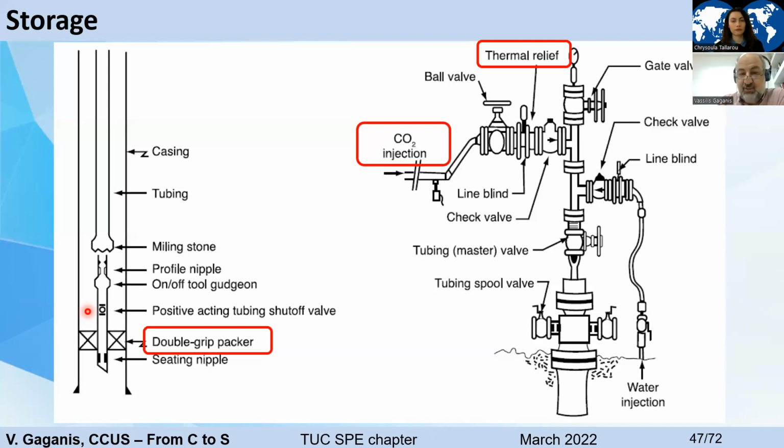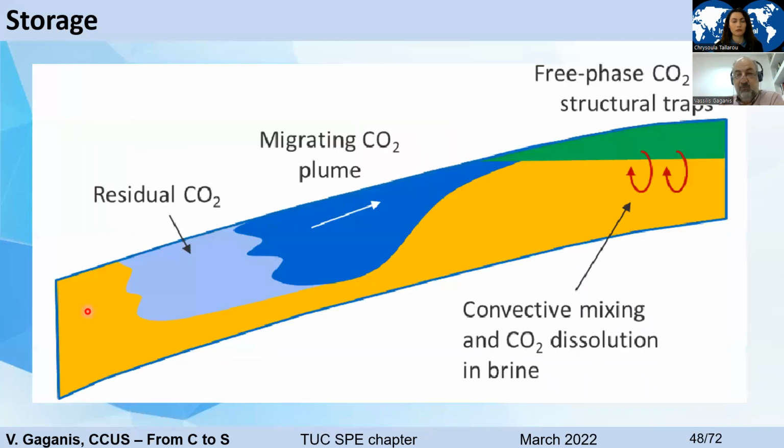What happens next? What will happen to the CO2 that will be injected? We need to figure out what the drive mechanisms are going to be. I mean, okay, the CO2 will be stored there, but by what mechanism? Let me give you a brief understanding of that, and then get into some more detail in each mechanism separately.